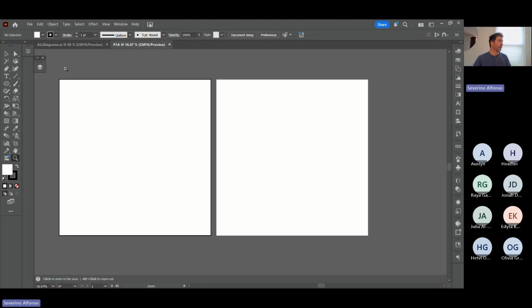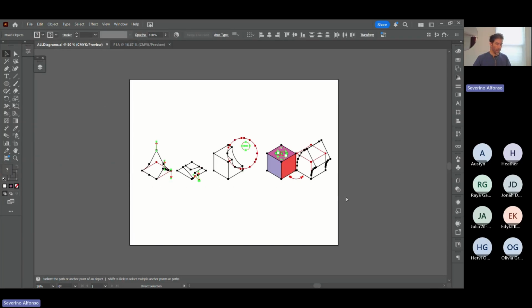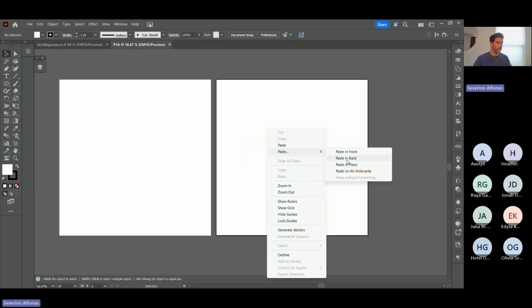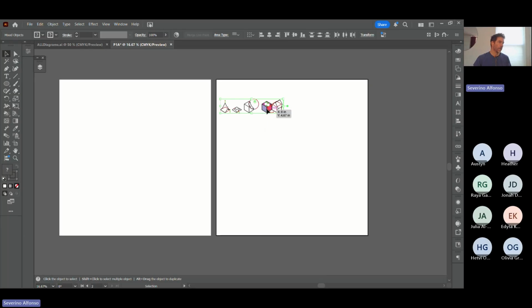So you have images, you place them with the place option, but you can also just copy and paste these here. You could even paste in place, but because it's a completely different paper size, it doesn't really matter. You can just move it around.